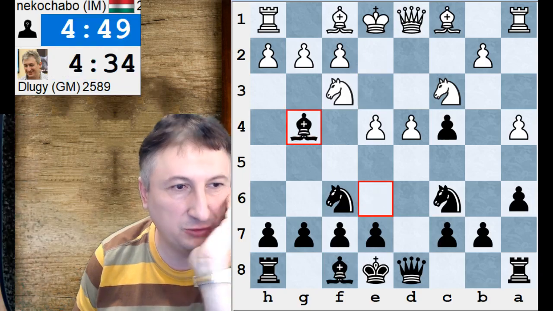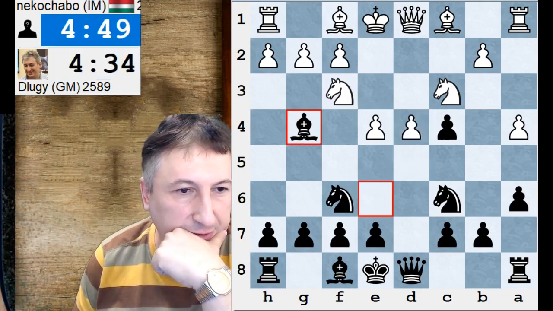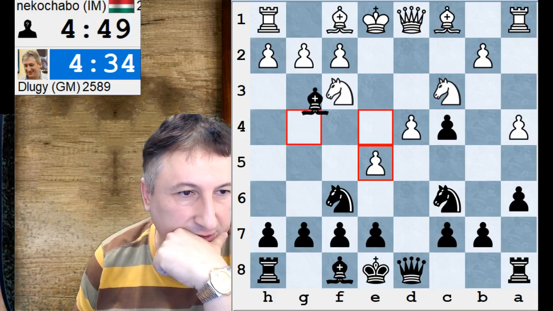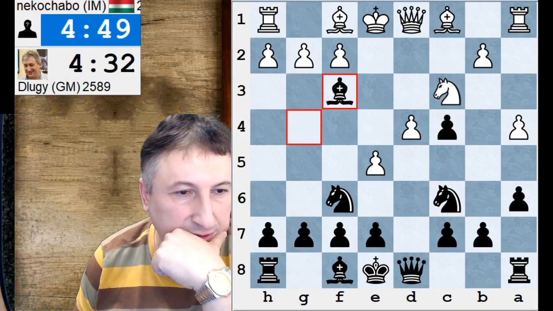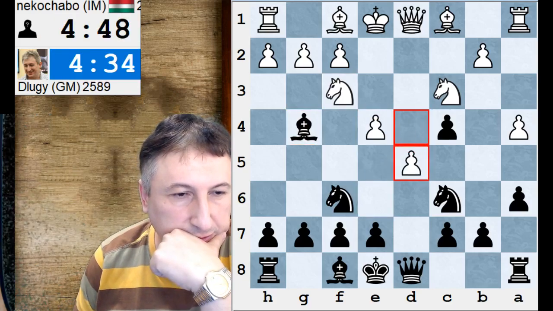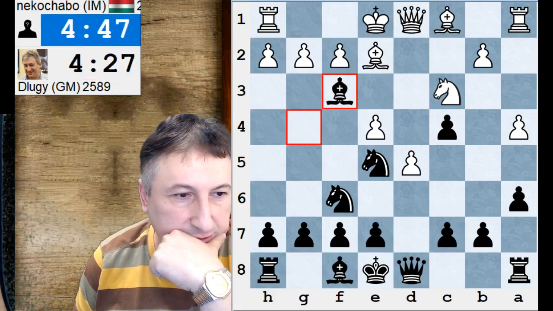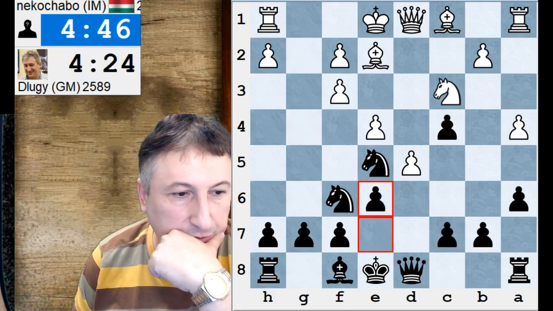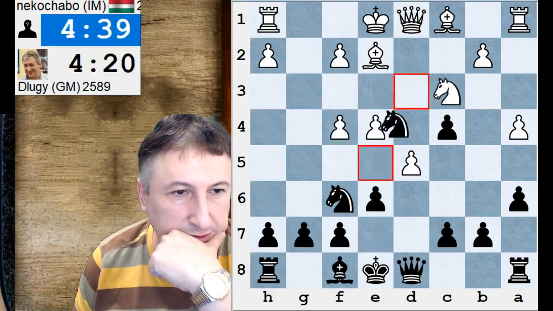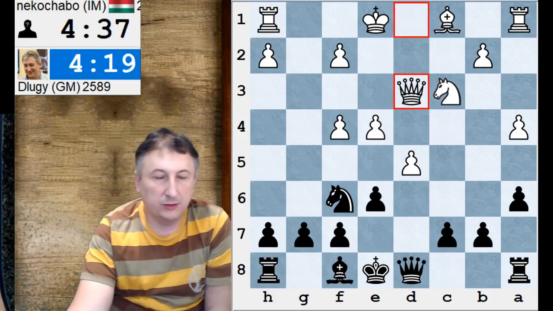But maybe bishop g4. Okay, bishop g4, d5. I was kind of worried about e5, but maybe then I can take. Yeah, queen takes knight d4. Okay, so I shouldn't have been worried. That was just an illusion. And yeah, this is actually a position that could be expected, and this is just not a position that's really nice for white, considering we just got out of the opening.